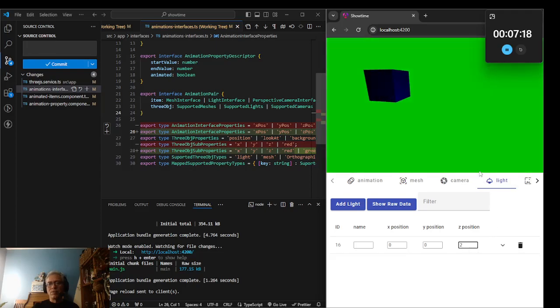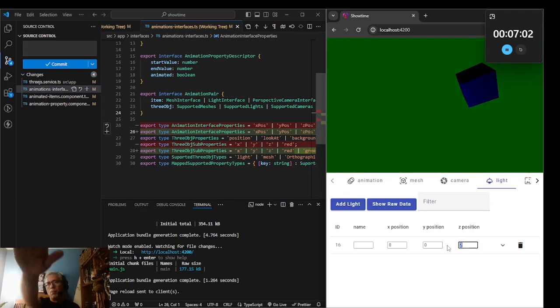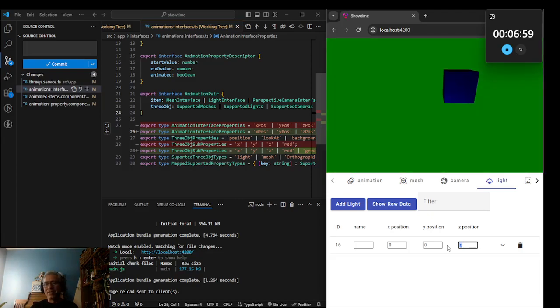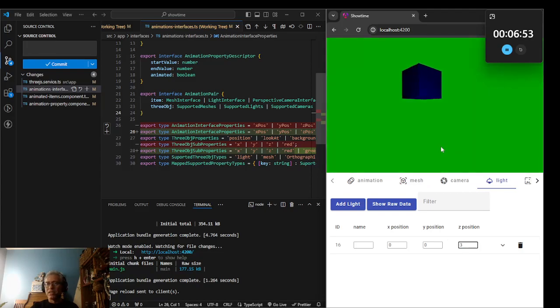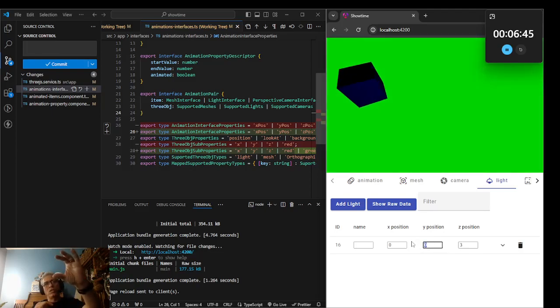And no matter what the color of the background is, it doesn't seem to affect it, right? But what if I move it in front? My camera is sitting at 5, 0, 0. This thing's floating across above us at 2, and the light is directly under it, but not moving. So if I move this to 3, now you can see more of it because it's in front. And then let's say I move it up in Y. Now I'm going to move the light up in front of the cube. I believe it's sitting at 2.